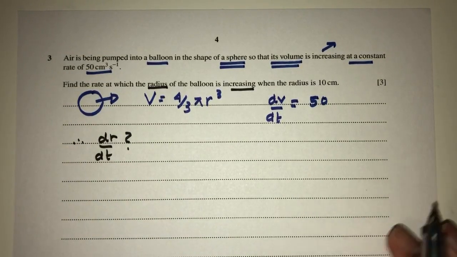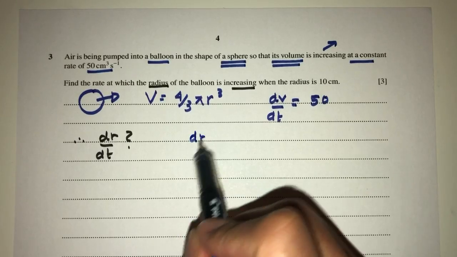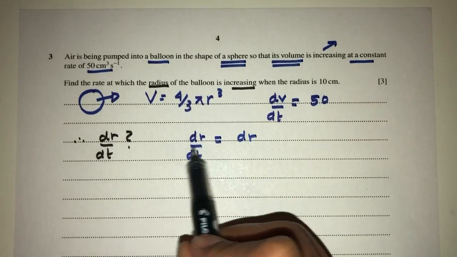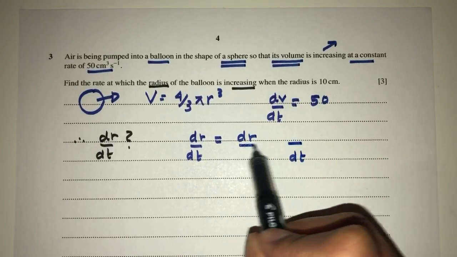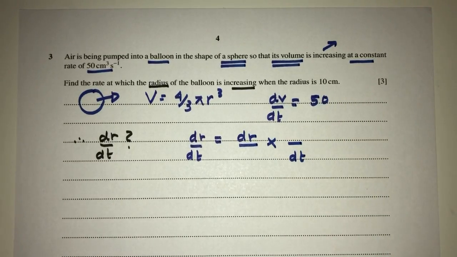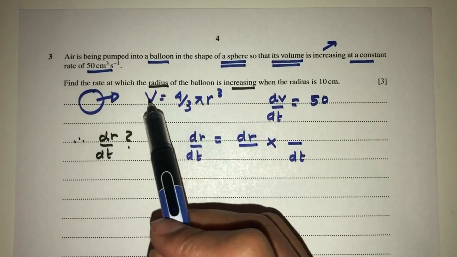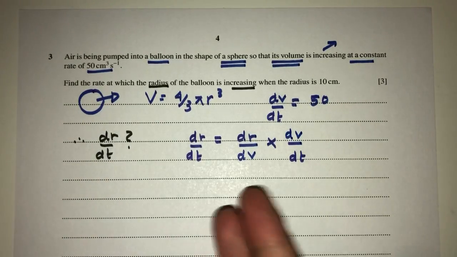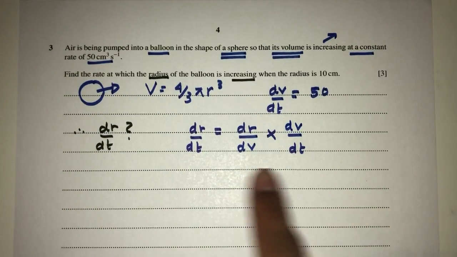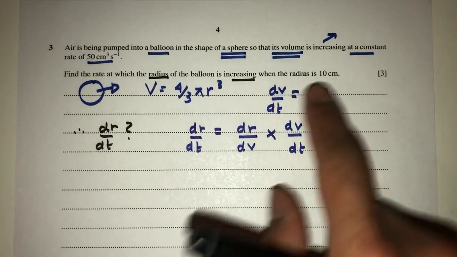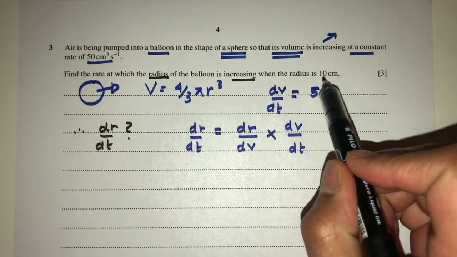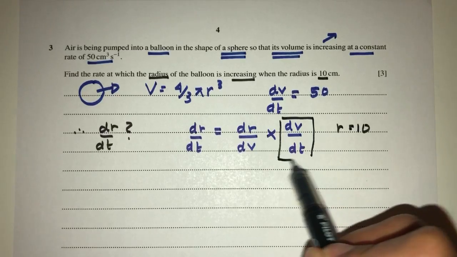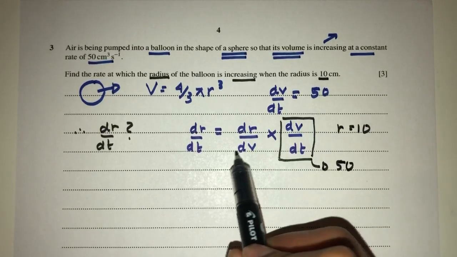How can you find this? We have to find an equation that can help us find this value. If you write dr over dt, it is equal to something. On top here we have dr, but at the base we have dt. So how can you relate these two? We have r here, but we have v here, so they can be connected by dv. So we use the chain rule to help us find the values in this equation. Now we have to find this when the value of r is 10. This we know already. It is given to you by the question as 50. We just need to find this one.